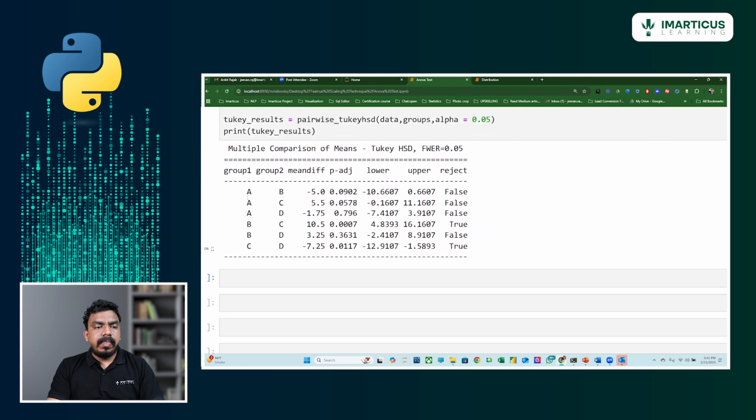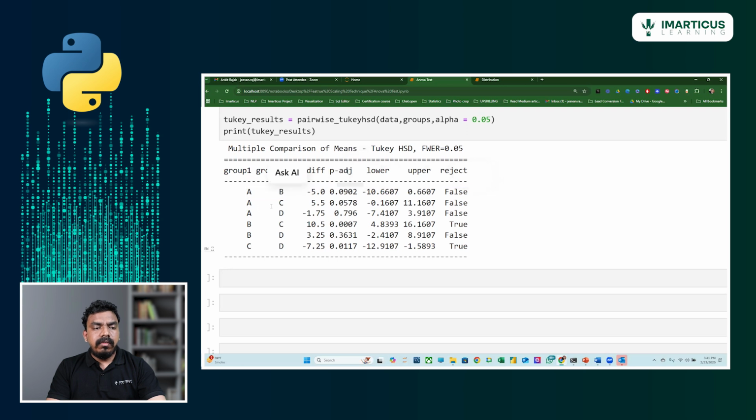So you can see here A and B. It is telling the p-value here is 0.092. That means it is rejecting the alternative hypothesis, that there is a difference between the two groups, A and B. That is false. There is no difference, that is nothing but it is accepting the null hypothesis, and it states that there is no difference between the A and B group.